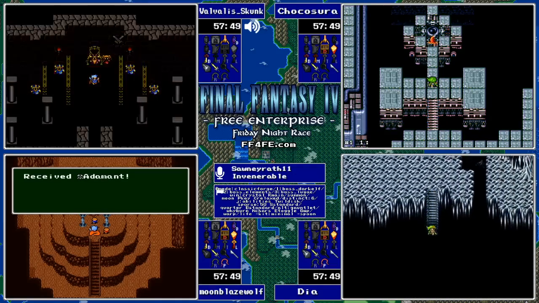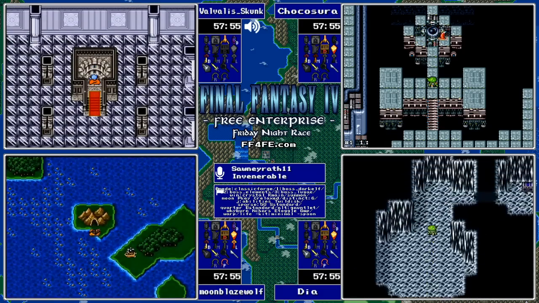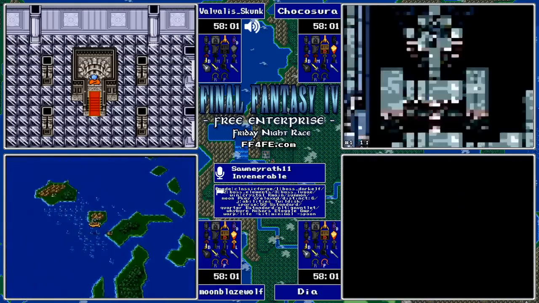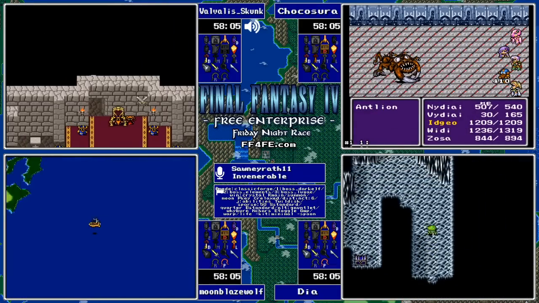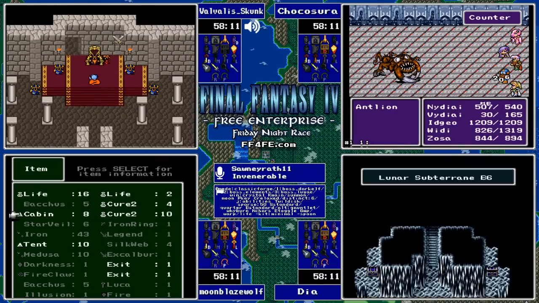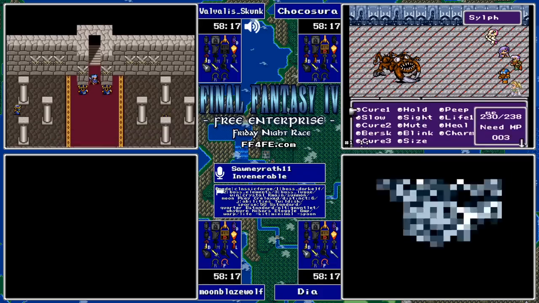Moonblaze Wolf turning in that pink tail to get the adamant armor. Chokasura at the top of the tower. Valvalis doing the warp glitch. Gonna be rewarded with that spoon. And here before too long, we will see some moon bosses from Dia. I do believe we are going to see at least one of the 2 remaining required bosses here.